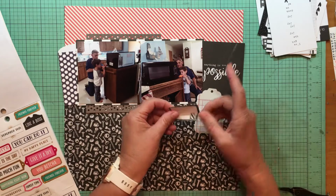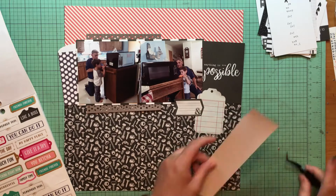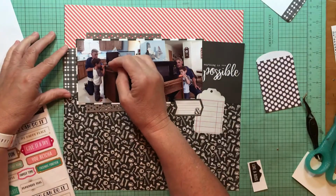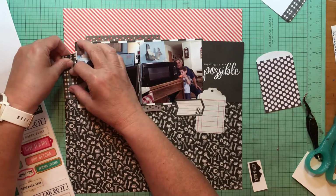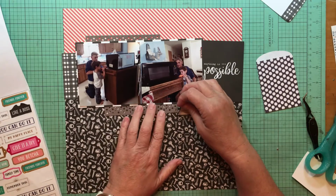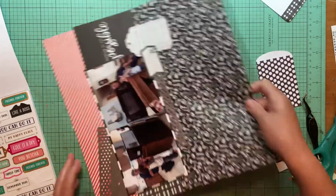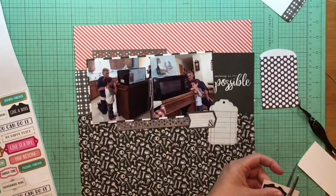And I chose this polka dot bag, which I'm actually going to, not to spoil it all, but I'm going to take that out. So now I have that Like a Boss sticker from Vicky Booten, and I'm just going to go ahead and put that on a little bit of white cardstock because it's a clear sticker, and I decided I didn't like all the white. There was too much white in that bag, so instead I grabbed another Ellie's Studio card that I had on hand right there, and just added a little tiny piece of that to the bottom of the layout, or to the left side of the layout there.